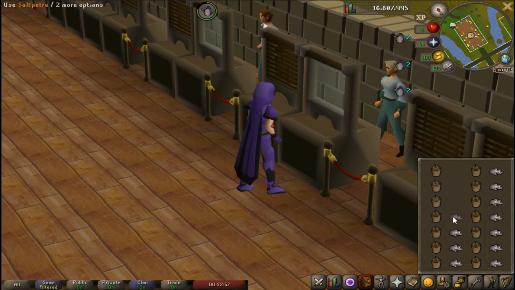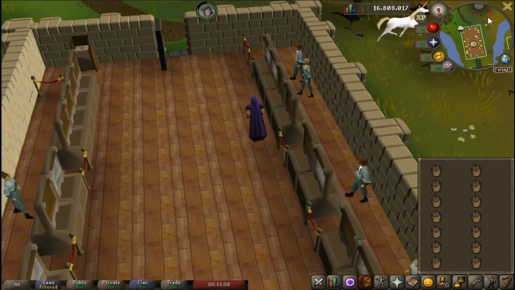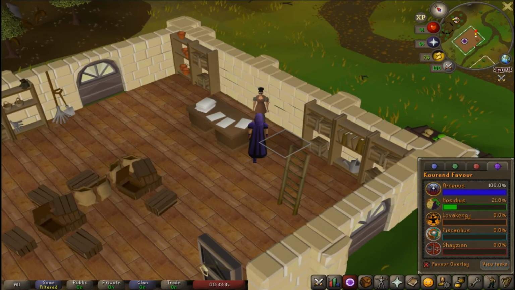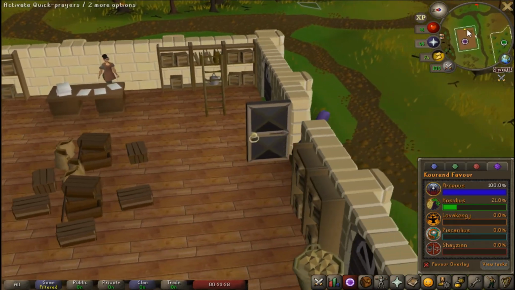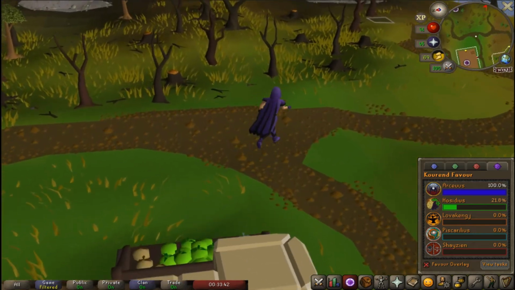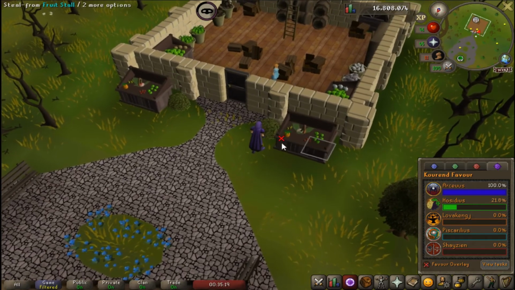Finishing up my 170-something saltpeter that I got from Wintertodt, and I'm going to go turn this in, and we'll see what favor that gets us. Awesome, 21% right now. I'm going to go check to see if stealing fruit actually gives me percentage, because if it does, that's amazing. All right, so I'm going to thieve probably a full inventory and see if I get any favor from it.